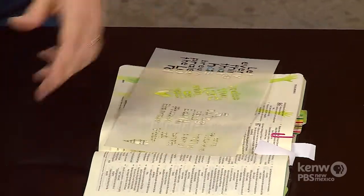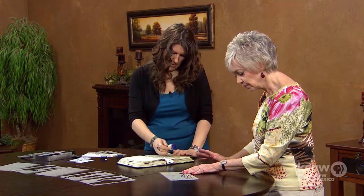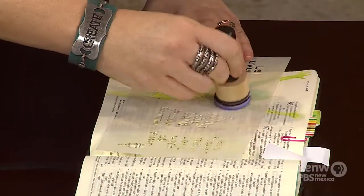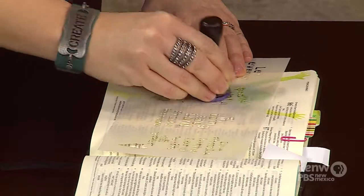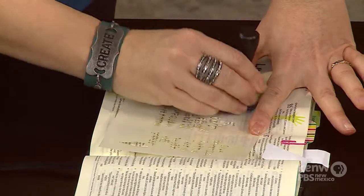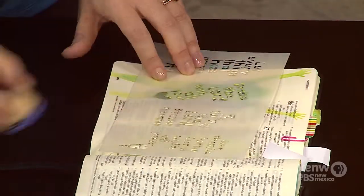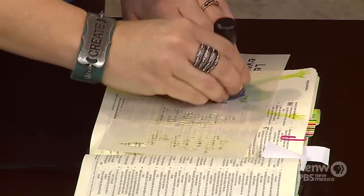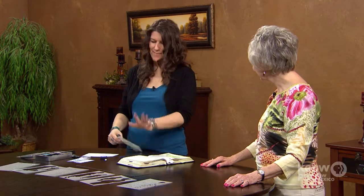And then I would just take my ink. I hadn't seen stencils like this. I'm going to start looking for these. You are fearfully and wonderfully made. And they're in a vertical format, so that works really well with the page shape. That's right. I did design them to be easily usable in a journal. When I designed these, Bible journaling wasn't really quite in, but by the time they came out, it was perfect timing. You had good timing there.